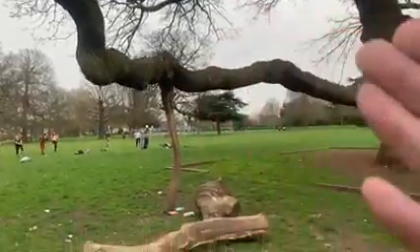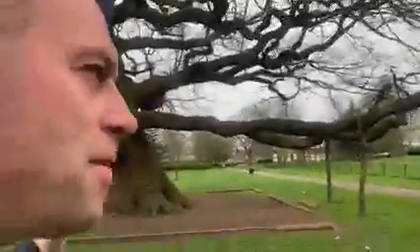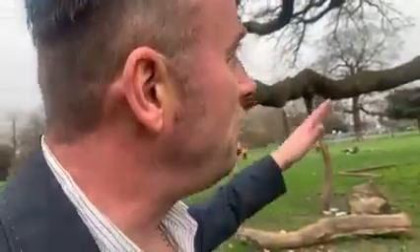Look at that, they've actually put that there to save it. Ladies and gentlemen, we are in Bruce Castle Park. Daisy's giving me a tour of her home area. So much history here, and this tree — they're trying to save it. Rather than let the branch fall, they've pinned it up with another bit of wood. They're trying to save this tree because it was mentioned in the Domesday Book. It's something like 500 — I don't know — years and years and years old.